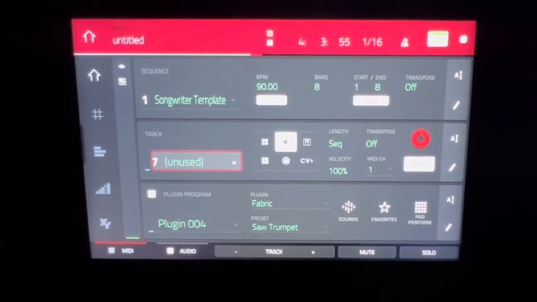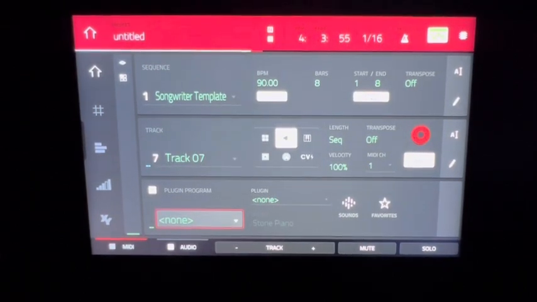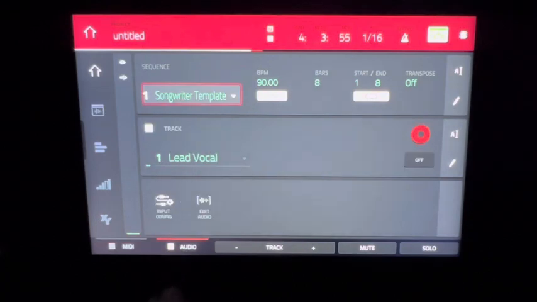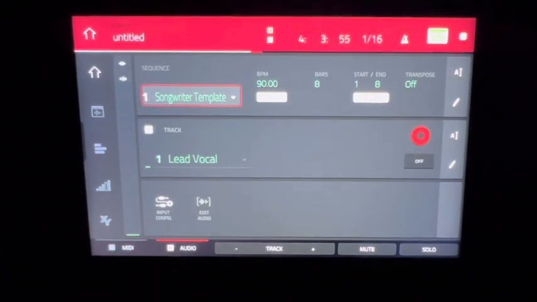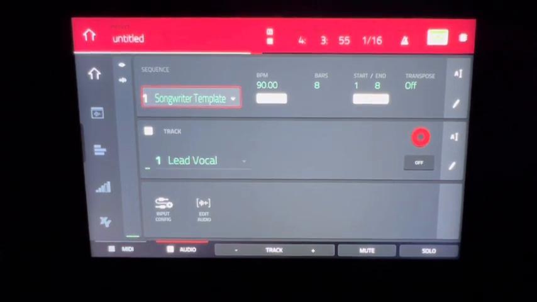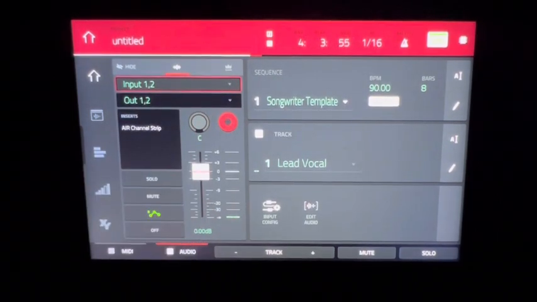Now on 7, there's a way that I can add an audio track. Oh, right here. You see you have MIDI. I'm in MIDI, that's why it's red. And then you're in audio. So technically you can start singing. You have an audio track. This keyboard comes with not 1 but 2 low impedance with phantom power inputs, so you can just record whatever you want. You have your input configuration right there.